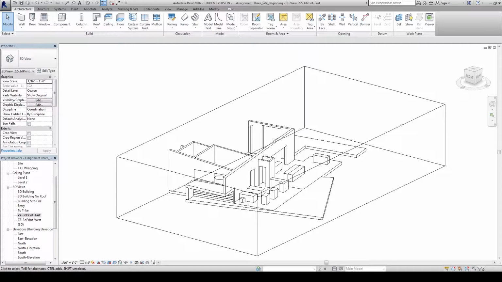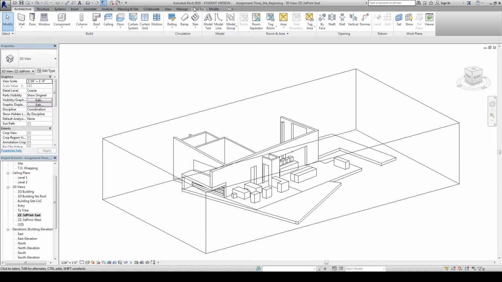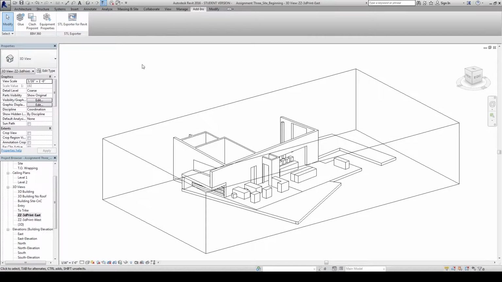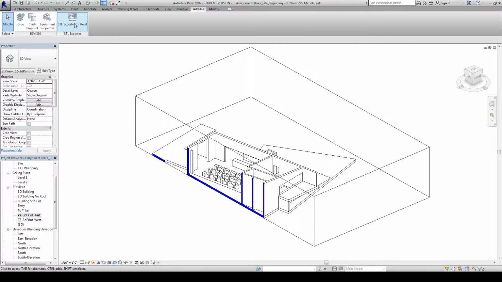In evaluating what I have left, I'm noticing there's one more thing that we need to make sure is clear in the process. Revit, by default, does not have an STL exporter in the system. So we need to install that as an add-in. It's on Autodesk's website, called the Autodesk Exchange Apps. If you need to find it, simply type in Revit STL export and the version of Revit you're using, 2016. And that's going to give you, in the add-ins, once you run the install file, the STL exporter for Revit.